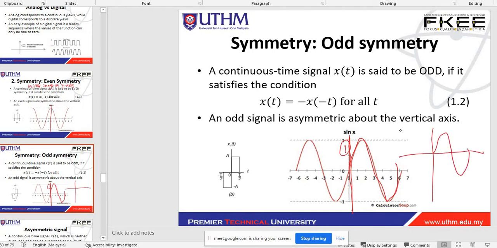This is the original signal. First of all, you have the mirror image at the y-axis. You obtain it like this. Am I right, class? Yes, doctor. And then after that, you mirror image at the x-axis. This means that you put a mirror here. This one you will get here, and this one you already cancel out. I don't want it already. And the bottom part will change to the positive part. So I will get the signal exactly like this one.